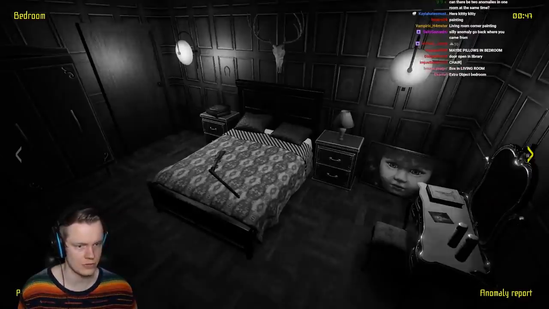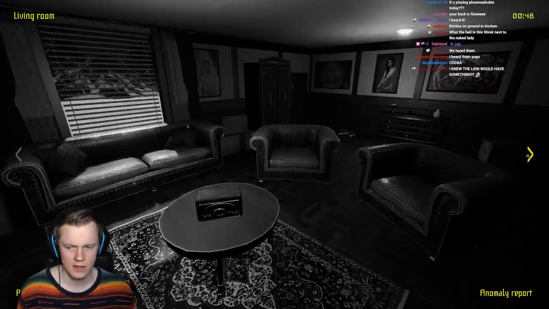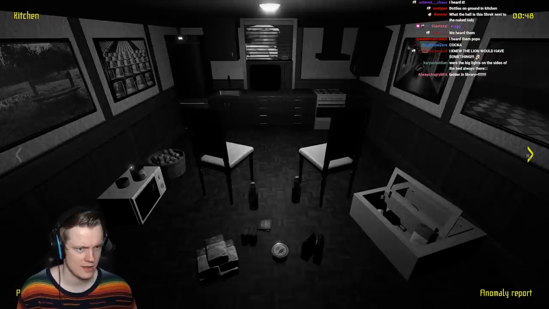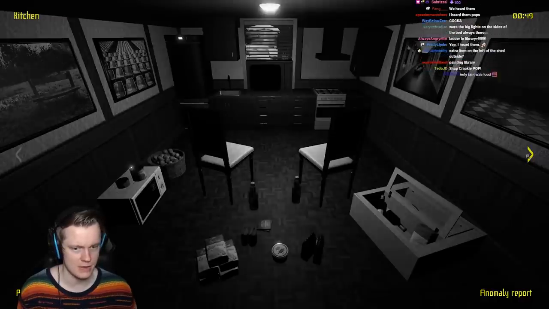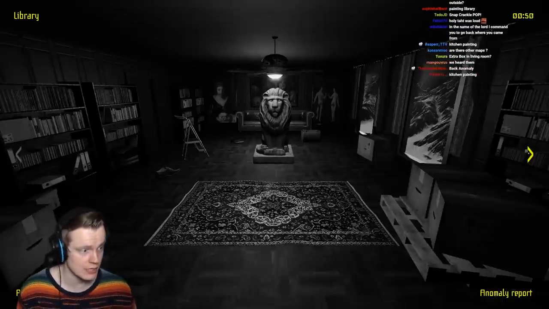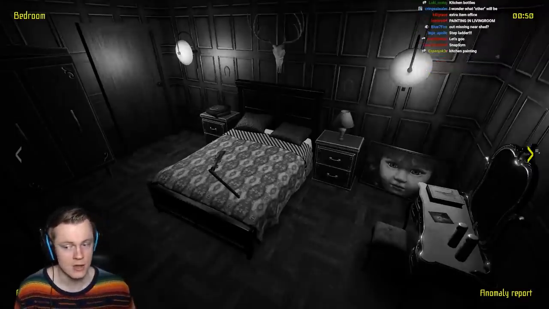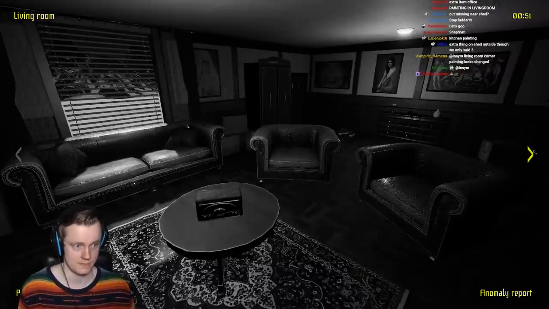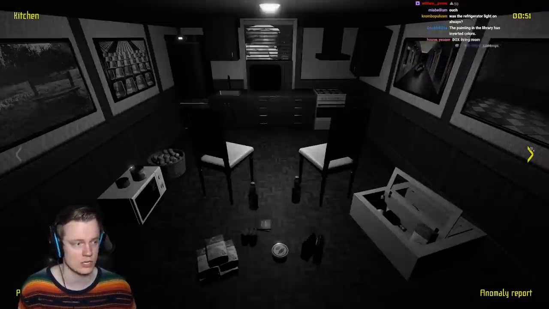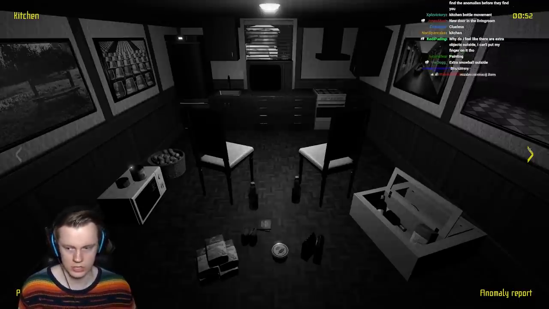Door open, normal. There's no door anomalies on this one. I'm not seeing anything, which is a good sign. That's our job. Our job is to not see anything, but if we do see something, we need to change it. We'll come across the kitchen. Kitchen painting, everything looks normal here. I don't think anything changed.